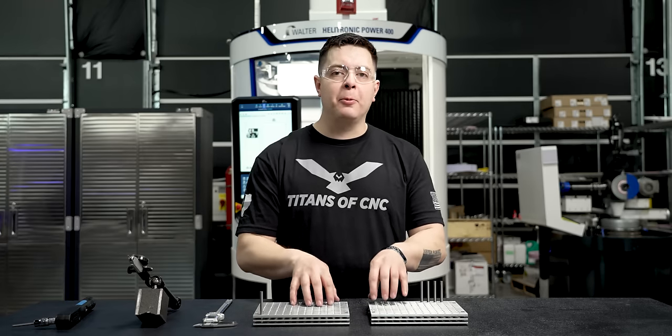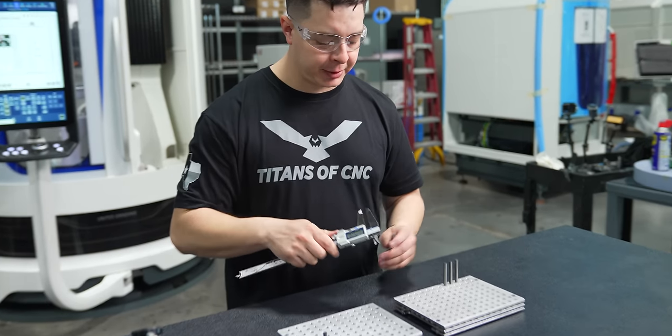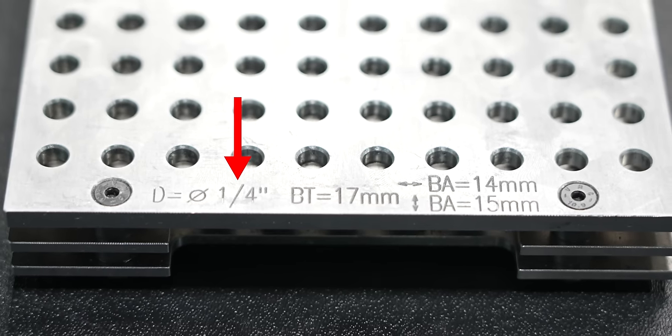The size pallet we're gonna be using for this demonstration is we're gonna use 1/4 inch blanks. I'm gonna pick up my Mitutoyo 6-inch calipers and I'm gonna make sure it's 1/4 inch blanks. And on my pallet system, I have a designation of the diameter of 1/4 inch.